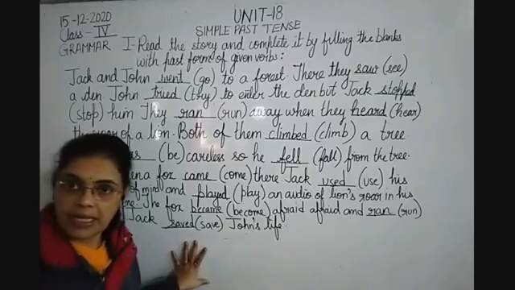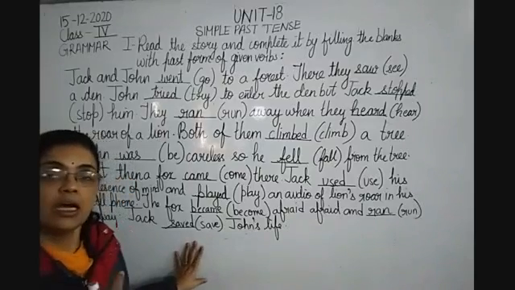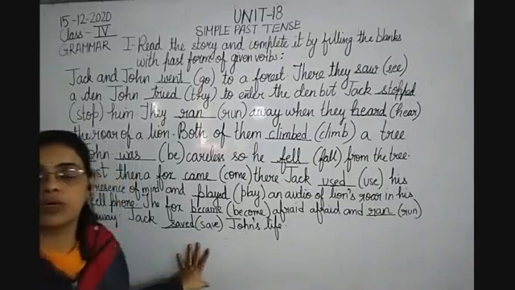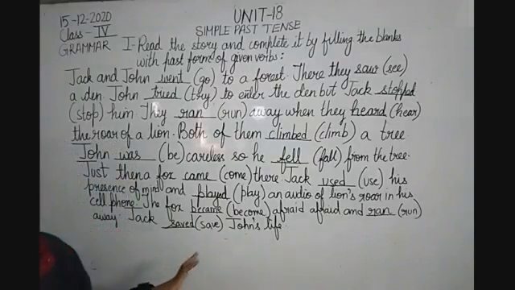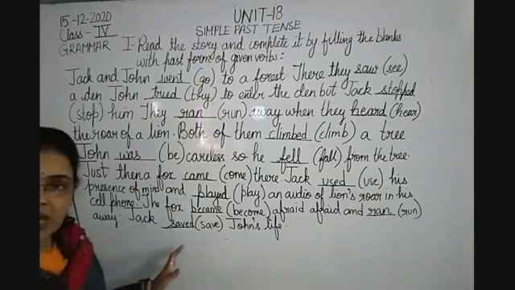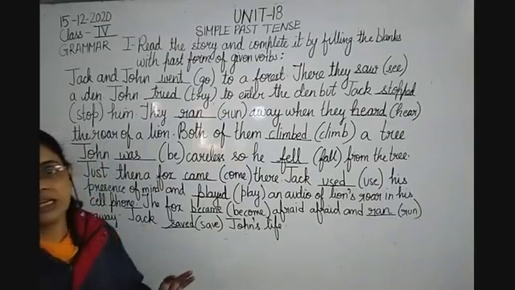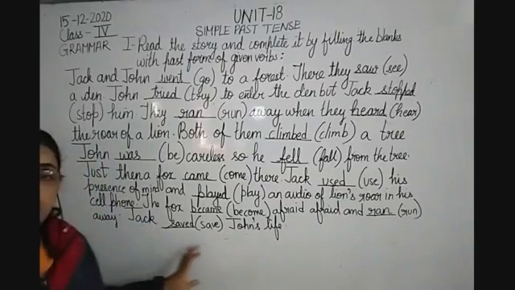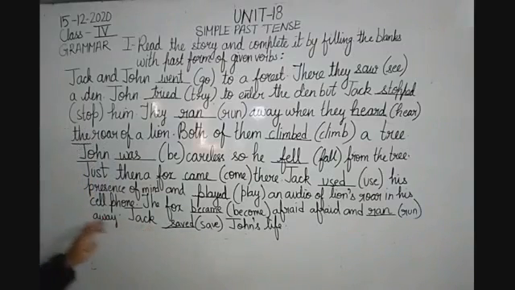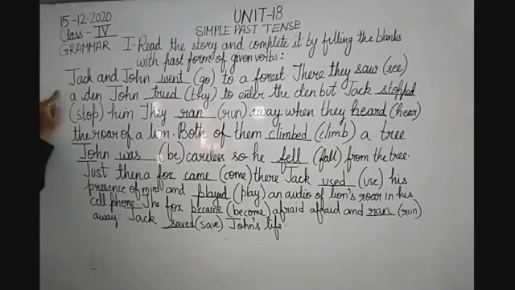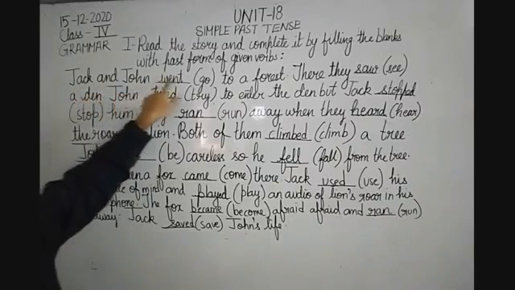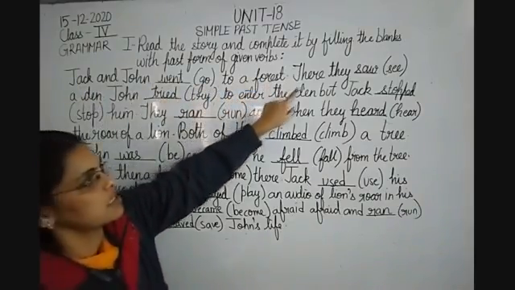He applied his mind. He played the tune of Lion's Roar in his mobile phone, and the fox thought that the lion has come and it ran away. It left John and it ran away, and in this way Jack saved John's life. Now once again I am reading the story. Please study, children. Jack and John went to a forest.